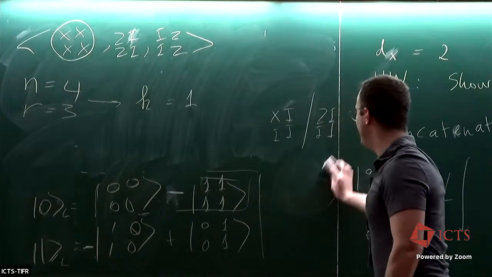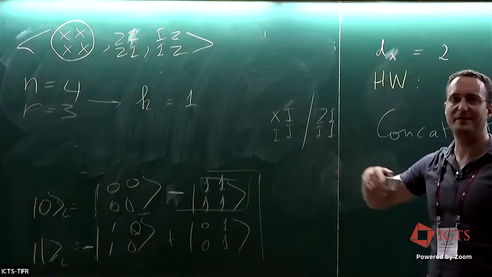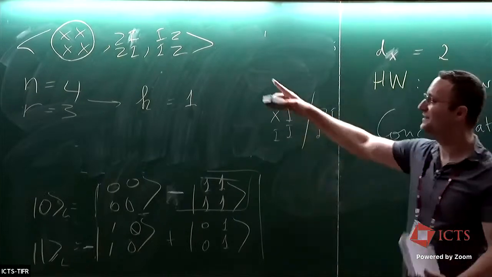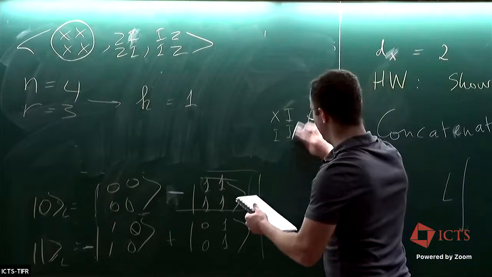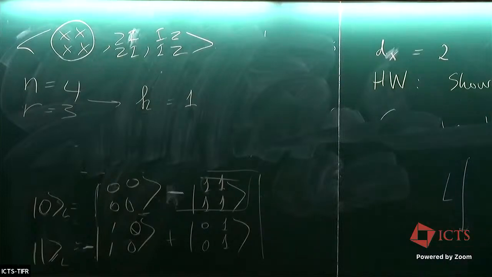So my X operators, my X generators, typically detect phase flip errors, and my Z generators are going to detect bit flip errors. Let's do another small exercise. I'm going to give you a state, and you're going to have to tell me what the syndrome is of that state.